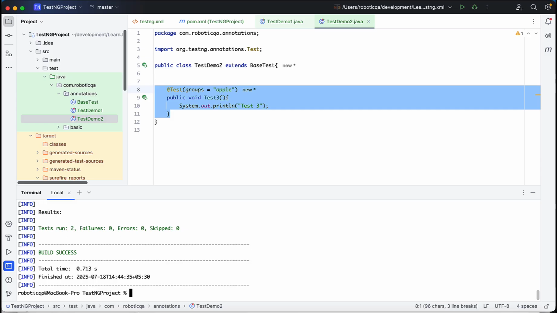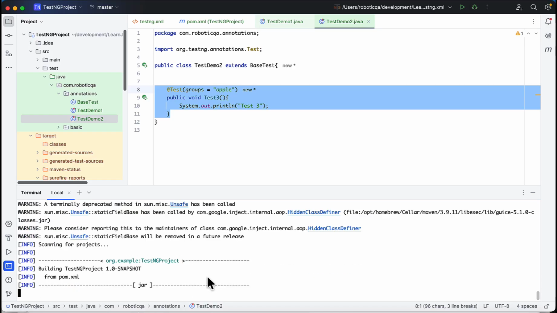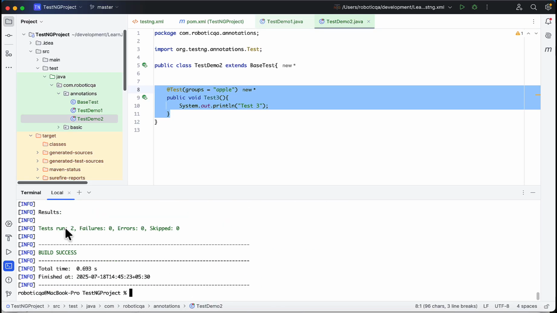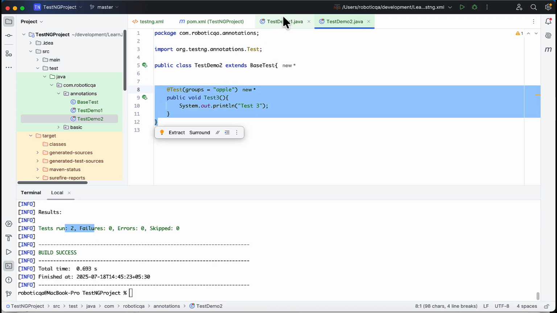Okay, so if you want to run all the tests but exclude specific group test cases, let's say I want to exclude the Apple group test cases. For that you will use -DexcludedGroups, and now what will happen, it will exclude the Apple group test case and it will run all the others.